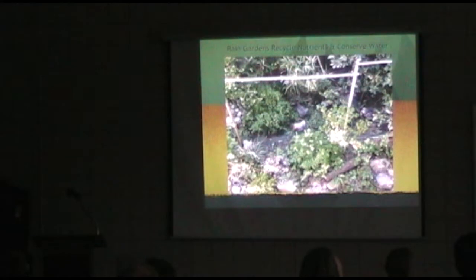We can go back to the first slide that actually shows this. Remember that first slide, it shows if you're standing on the other side of the trellis and looking that way, you can see the path and the rain garden going up there. So there are no plants here, and there are some vines that are growing up here now, and there are some bigger trees that are already here, so there's a lot of cover.